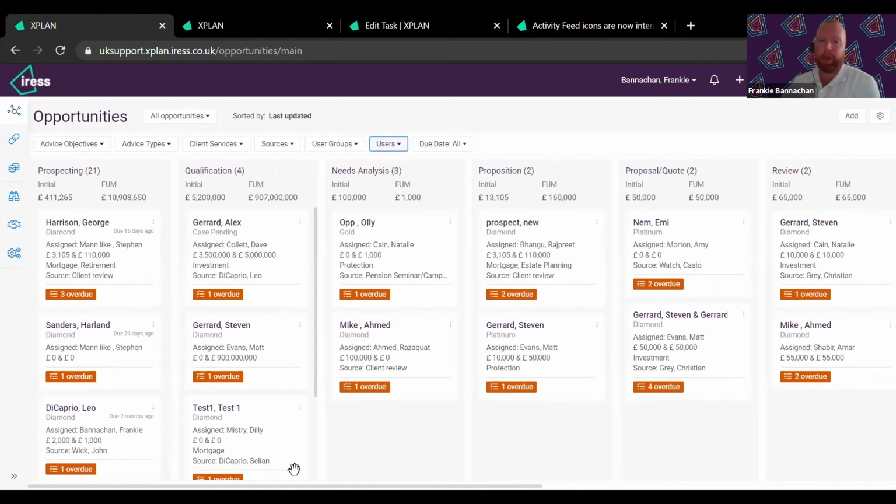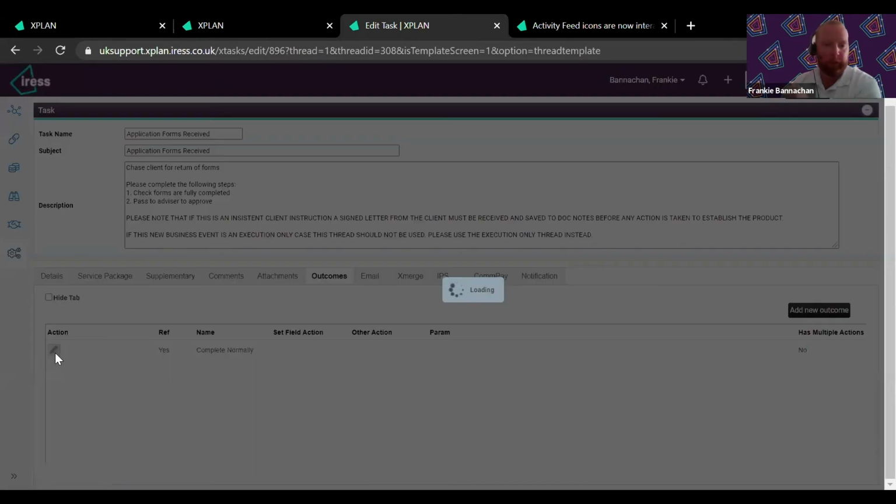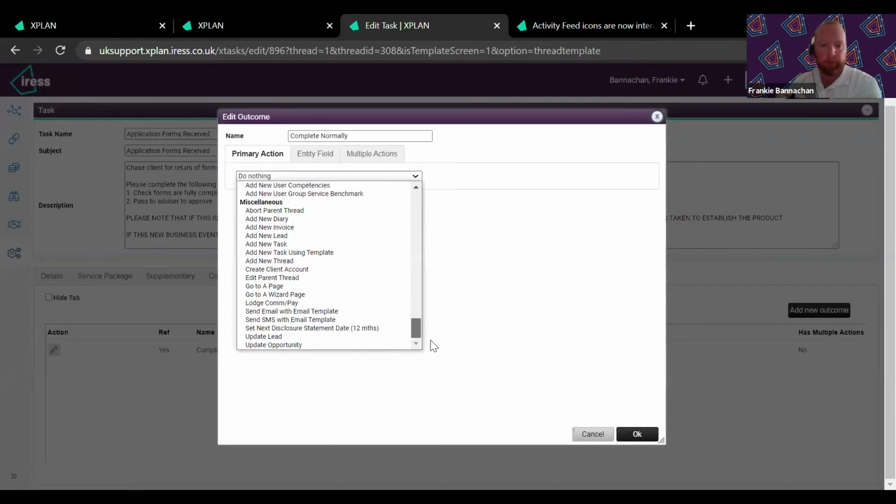So if you have an advice process, thread or a task, and you know that by completing the task, or the advisor confirming and completing the task, that opportunity is then automatically progressed onto a further stage, you can do that. This is just a random task, but just to give you an idea, from within it you can set the outcome.